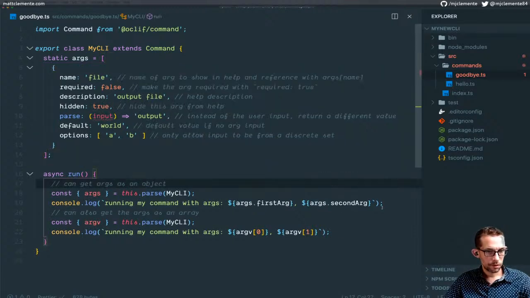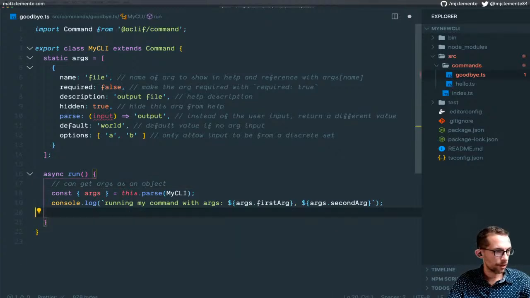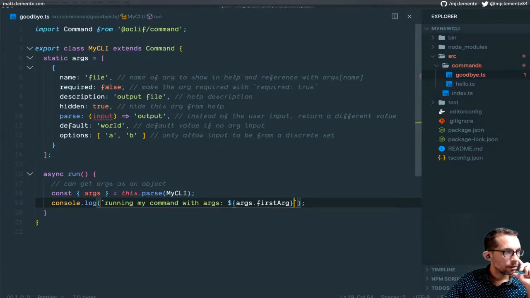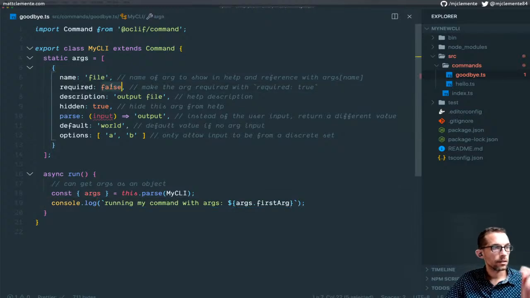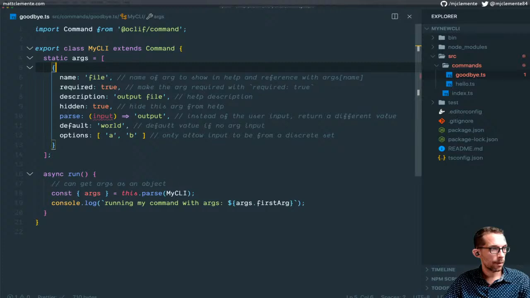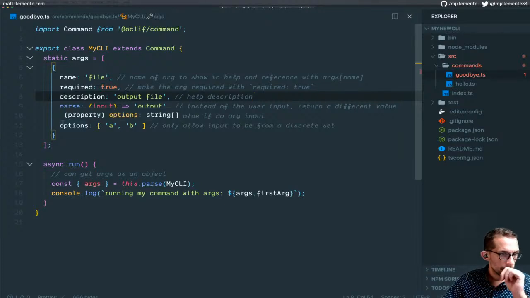Obviously, we don't have two args, so let's drop out the array notation, even though that's helpful to know. We'll drop out the second arg here because it's not coming in. We're just looking at that first arg. So the name is file, sure, required. So let's make it required true. Description, output file, hidden, hide this arg from help. Okay, nice to know that that's there, but I'm not going to use that much.